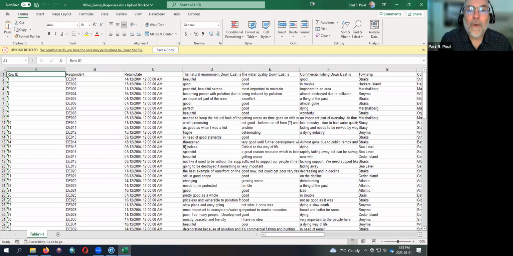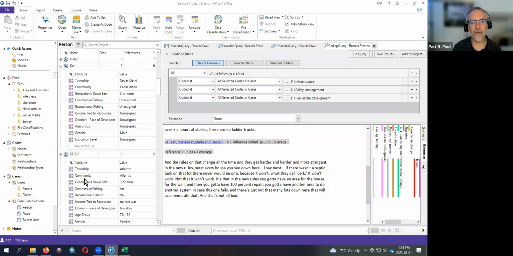Okay, so what we're looking at is in fact the classifying sheet for the people who filled out the survey that are included in the sample project here. So you'll see the same respondent numbers, DE005, et cetera. So there's DE22.